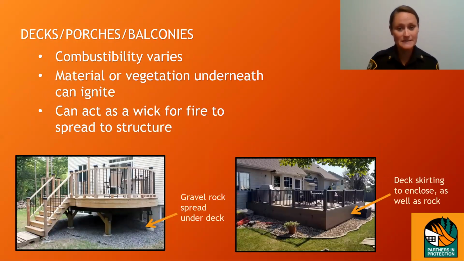Decks, porches, and balconies. So combustibility, again, will vary by material, but what is stored on your deck is the bigger concern than the actual decking material itself. Keep your deck area clean of clutter or storage. Properly store your patio cushions when they're not in use. And material or vegetation underneath the deck should be replaced with rock or gravel, or you can actually enclose your deck with a non-combustible skirting. So embers can also lodge into any nooks and crannies, and then if the deck, porch, or its contents ignite, they can act as a wick to spread fire towards the structure.